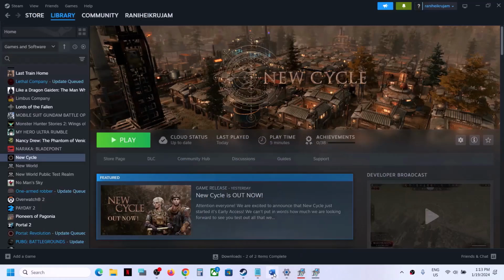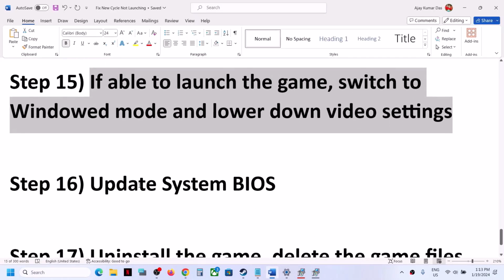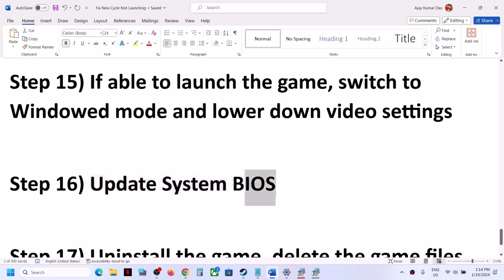Now the next step is to update your system BIOS. Go to your system manufacturer website. If you have a Dell computer, go to the Dell website. If you have a Lenovo computer, go to Lenovo. If you have an HP computer, go to the HP website. Select your model number, make sure that you select your computer, and then find the latest BIOS update available and update your system BIOS.